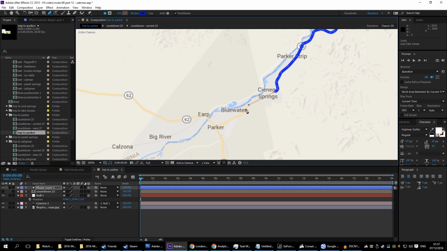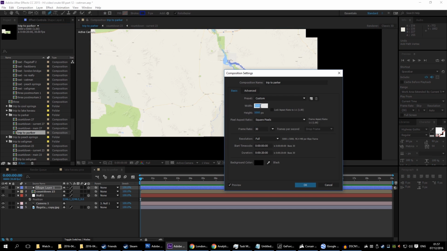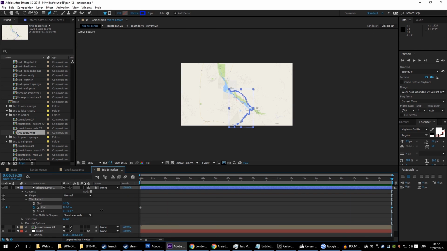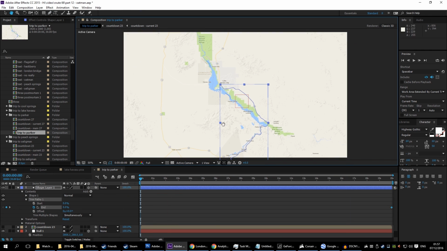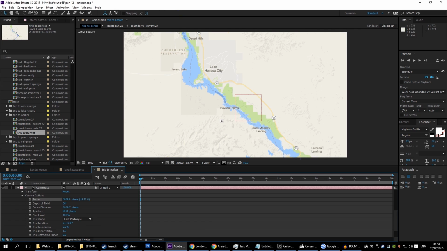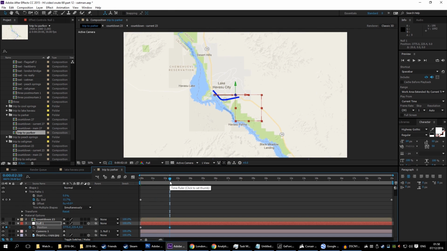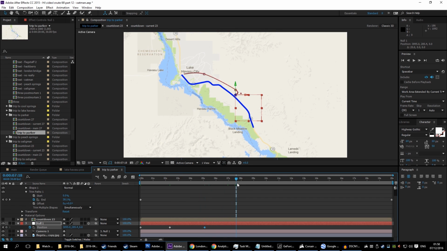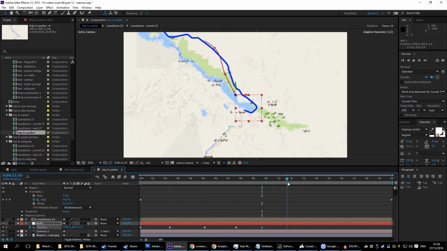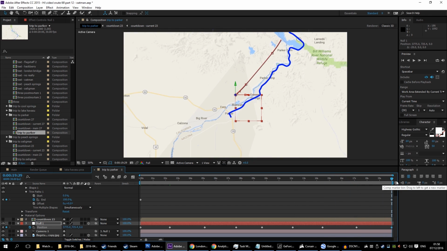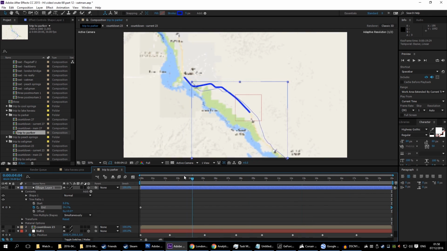The reason for that is basically down to my ability to keep timings in my head. A trip from Oatman to Lake Havasu City might take up the middle part of the map composition, with the line moving along it. If I'd done it like that, I wouldn't have been able to easily keep in my head the number of seconds it took to make that journey and match it up with other things.